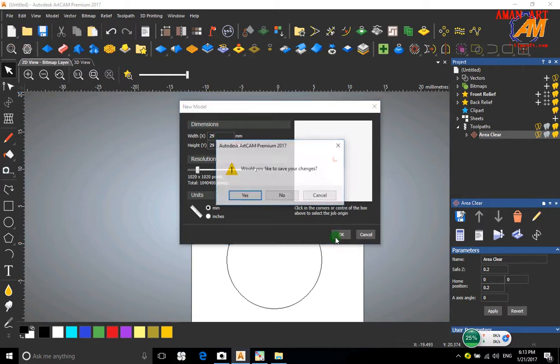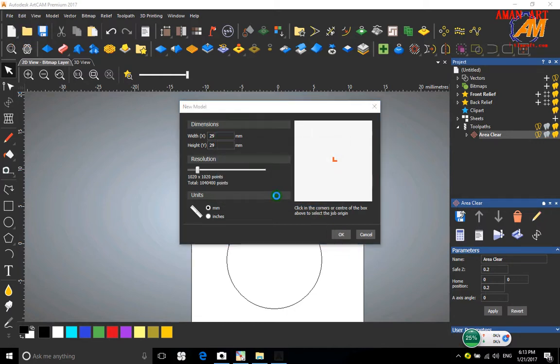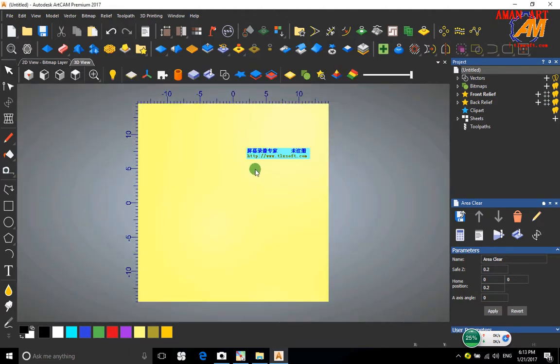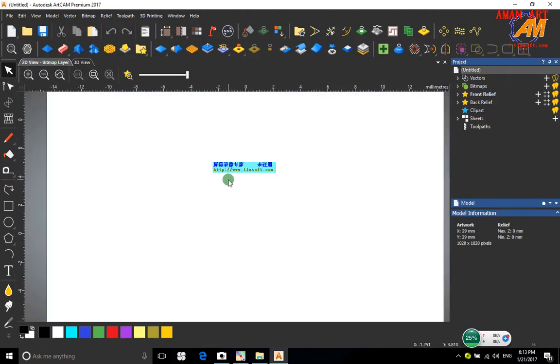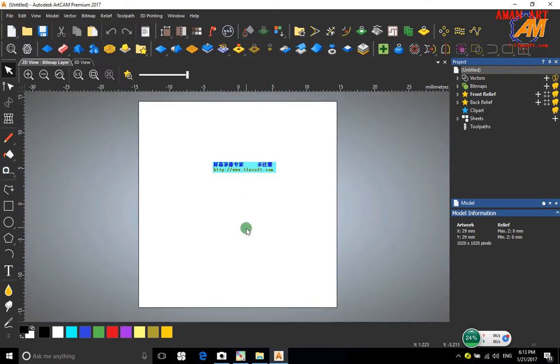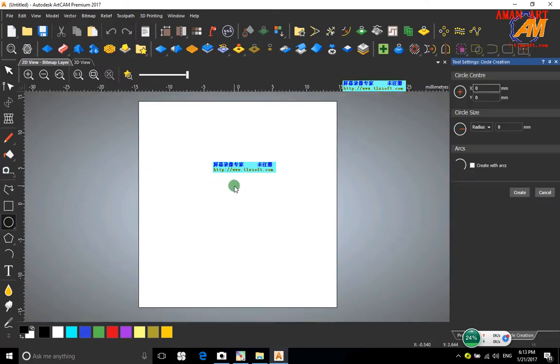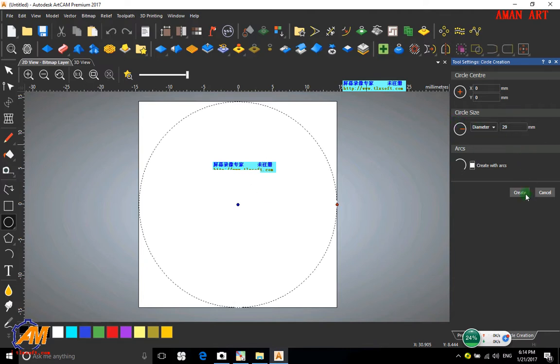We can create the drawing based on the panel, and then this is the wrong circle, so we need to create a circle, 0 0 and 29 diameter, 29, right?